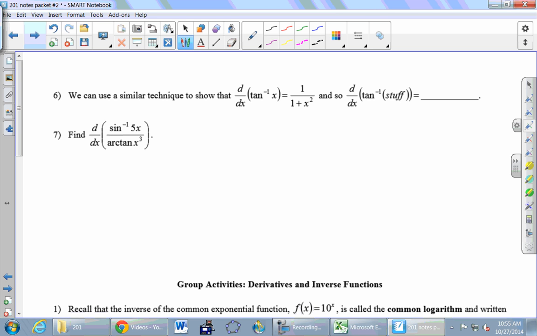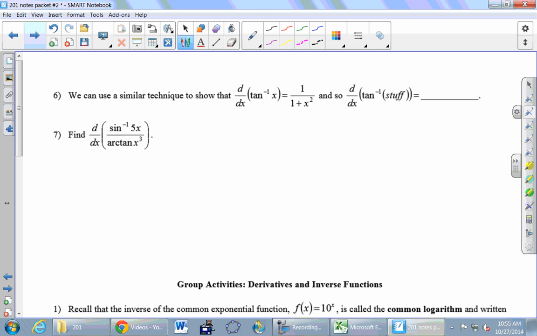So one more rule for right now, last one for today, is to find the derivative of inverse tan of x. I'm not going to go through the process, but it's similar to the one we just saw. Turns out the final answer is 1 over 1 plus x squared. That is the derivative of the inverse tan. There's no reason for you to believe that that's true other than me saying, hey, if you do the calculation similarly to what we did before, this is what you will get.